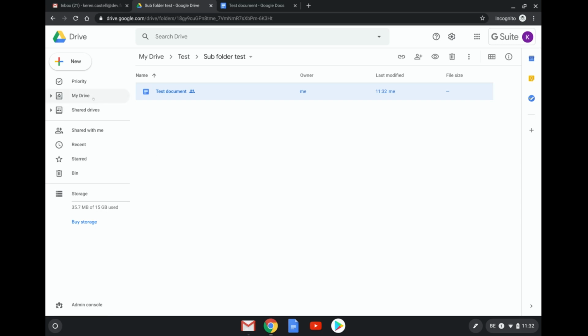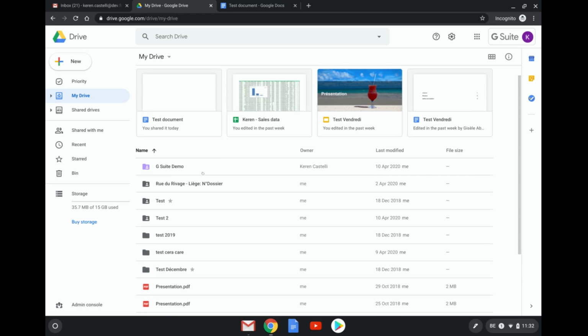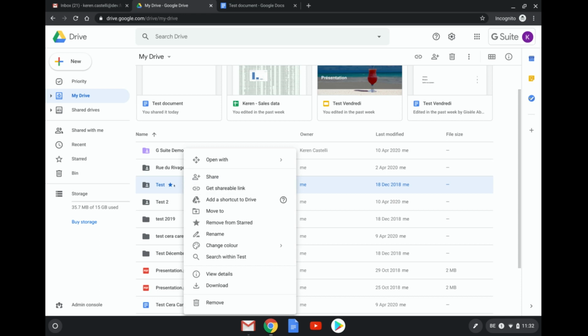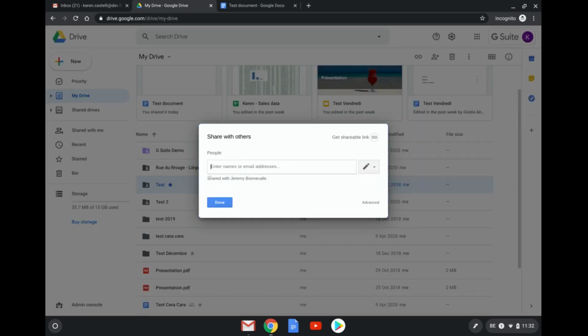To share a folder, you can do so from Google Drive. So let's say that I have created here this test folder and I want to share it with someone. I can do a right click and share exactly the same way as a document. You'll recognize the box with the prompter. The only thing that will differ here are the levels of permission. You can either view the content of the folder or you can organize, add, and edit. So there are only two levels of permissions here you can choose from.